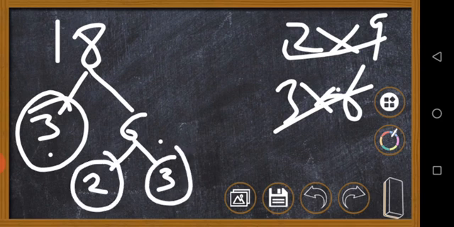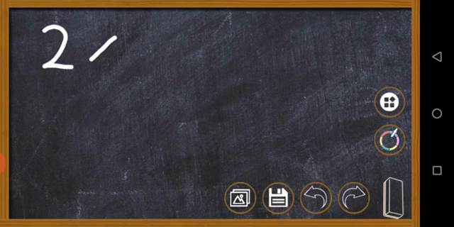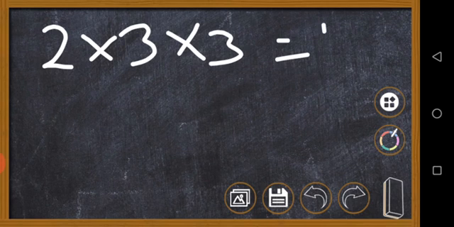Of course, you can no longer break further, isn't it? So we have 3, we have 3, we have 2, we have 3. Now, in arranging the factors, you must arrange from the smallest to the what? Biggest. So that we'll have 2 times 3 times 3 equal to what? 18, which is actually the same as the first set of numbers we used.